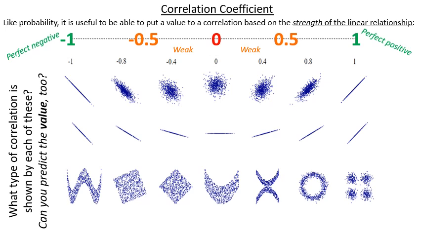Okay, the bottom row, turns out all of those are a 0 correlation. Every single one. If you try to map a straight line to them, then there's no preference of whether it's positive or negative. Essentially, there's no right or wrong straight line you could put through them, and that's an indication that you shouldn't be trying to model them with a straight line. It doesn't necessarily mean there's no relationship whatsoever. It just means there isn't a linear relationship between the two.